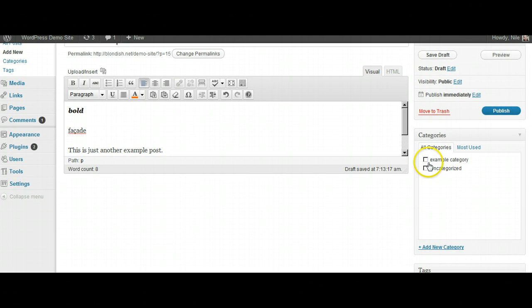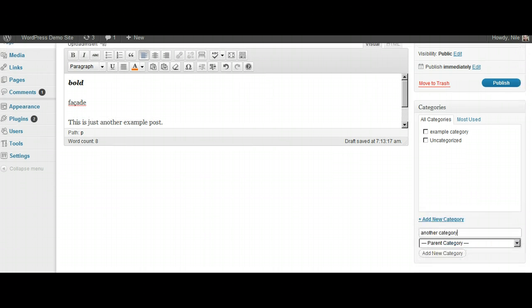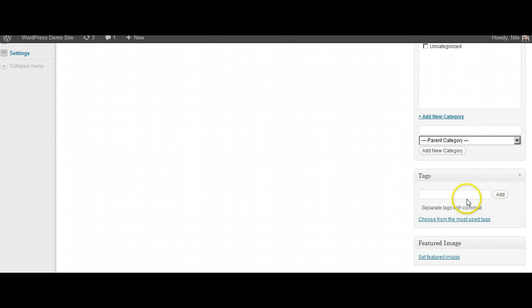So I have a couple categories here, and say I want to add another category. I can add a new category, or I can add two categories. I'm only going to do one. I'm going to say cat 2, cat 3, and add a new one.